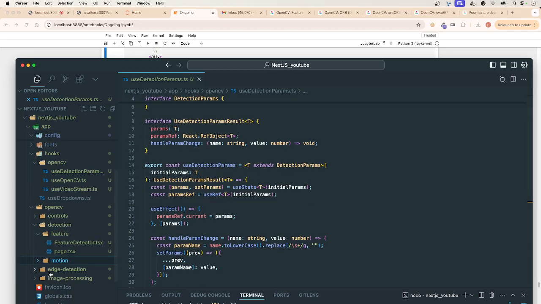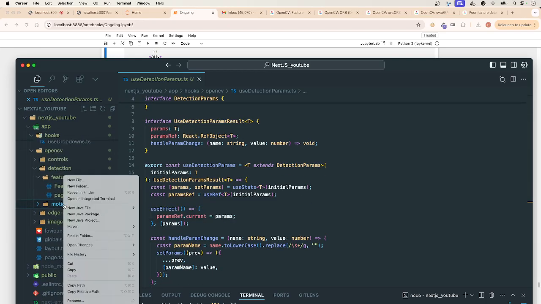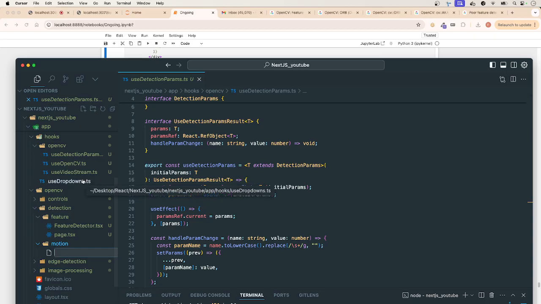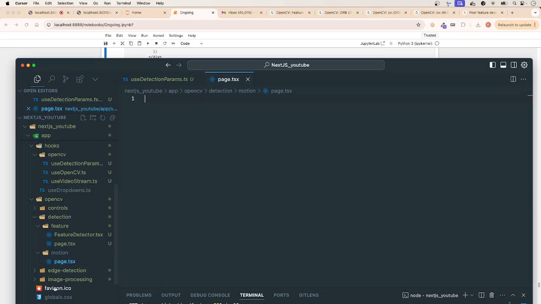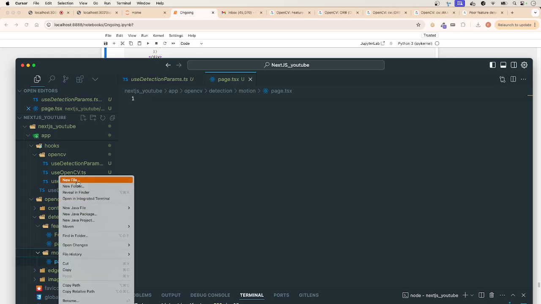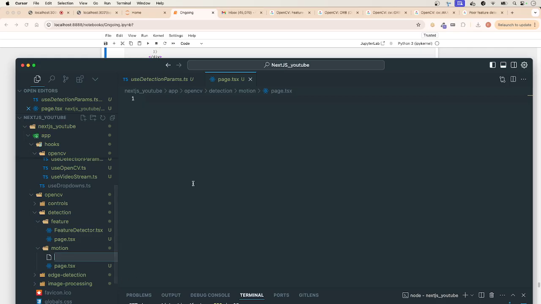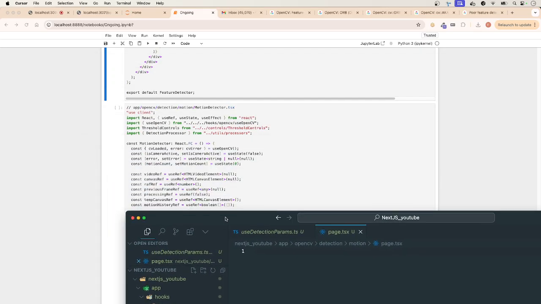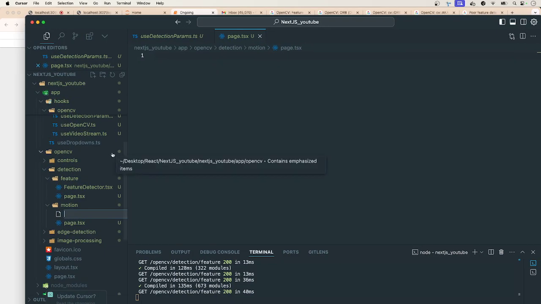In that motion, I'm going to call one page, GSX, and the other one we're going to call it, what is it called? Motion detector. Same detector, to make sure that you have the same name, so it's later.